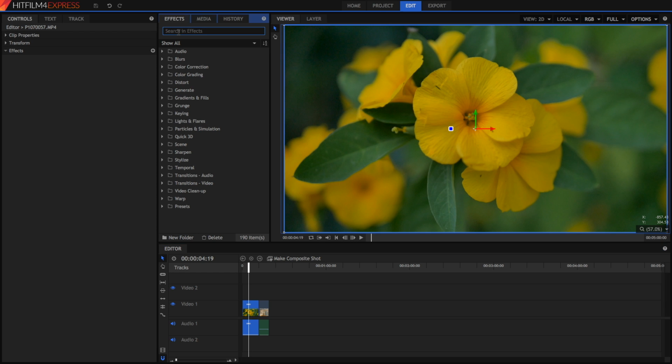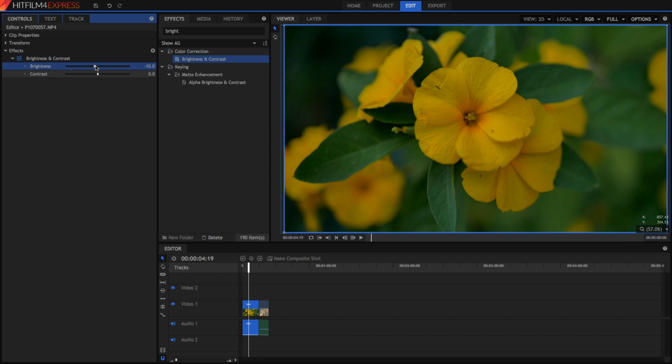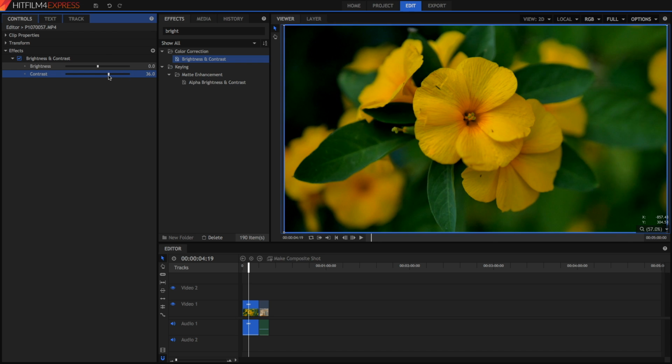So the first way is to go into your effects panel and look for a brightness and contrast effect. Just drag that down onto your video, and then if your image is too bright or too dark, you can correct for that just by using the brightness. And you can just turn up the contrast as much as you want. Try not to overdo the contrast, but try to make sure that your background is separated from your subject nicely. Alright, so now we've got a punchier look, and it looks much nicer.